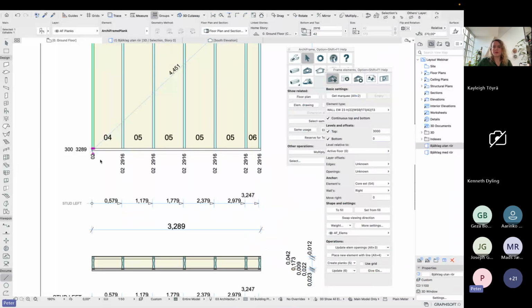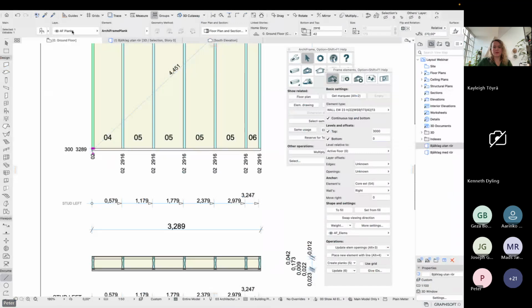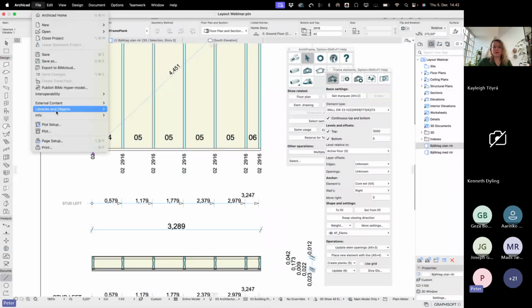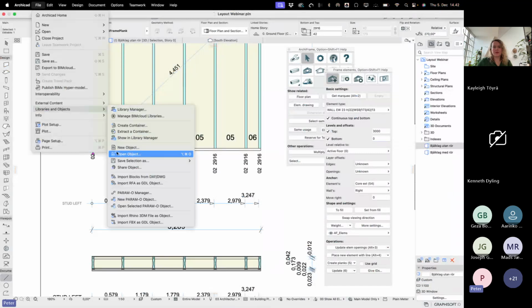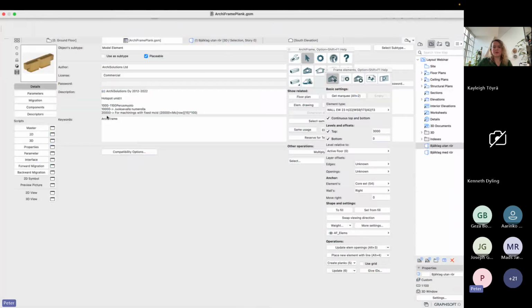Show length. I'm opening up the object. I used a shortcut for that. Let me show you how it's opened up from here. So file, libraries and objects, open object. And here is the object code, and here are the parameters.